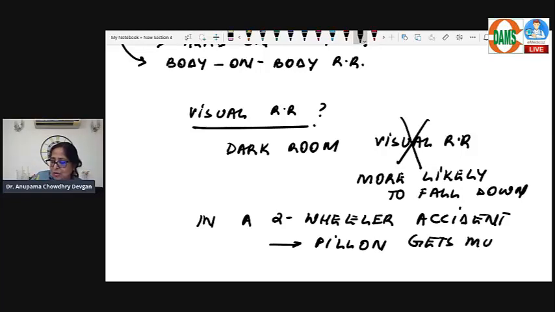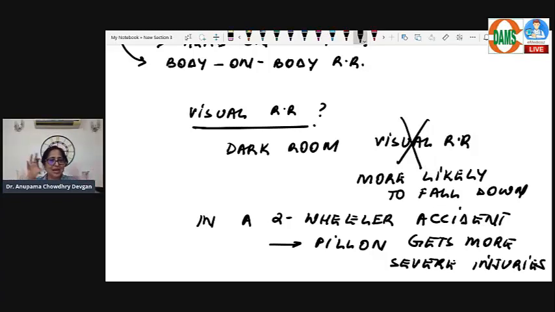Why so? Because the fellow who's riding the bike, his eyes were more or less on the road. So when they hit against something, there is visual righting, which prevents severe injury. But the fellow who's sitting behind, he's enjoying himself. He's looking at all the sights. So his visual righting is not active. So invariably, he gets hurt much more. That is why they say if you're sitting behind someone, your eyes should always be on the road. That is your visual righting reflex.